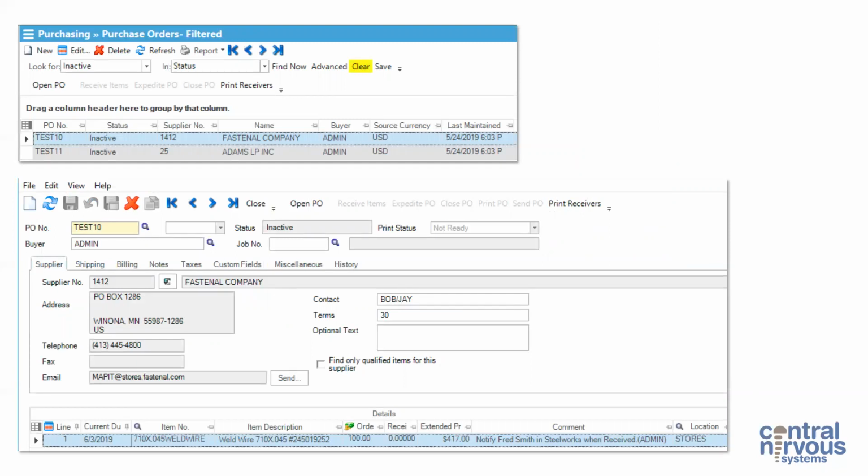And over in MISys, what you'll find is that if you go and look in inactive POs, you're actually going to get a purchase order for that person, for that company, for that item. And in this case, because it was two different suppliers, there were two purchase orders created.